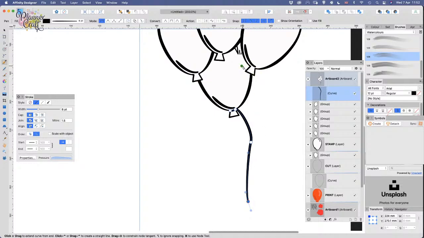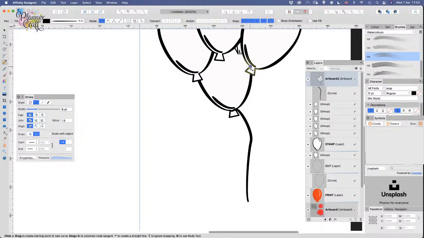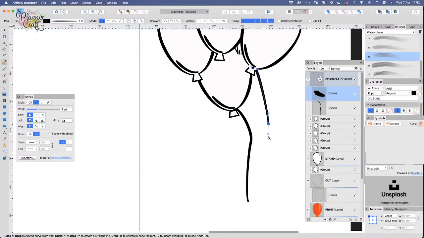So given time, I'm going to show you the strings that we're going to do, and then this afternoon I will carry on and do the rest of the elements and pop those up online so you can see those. So with that one curve done, I'm going to click off it, do the next one, and again click and drag, and we can go around here.